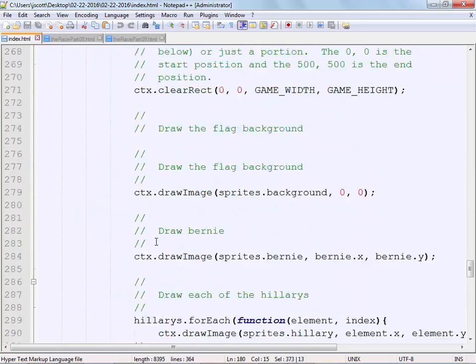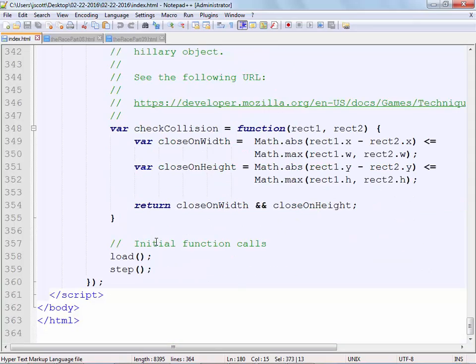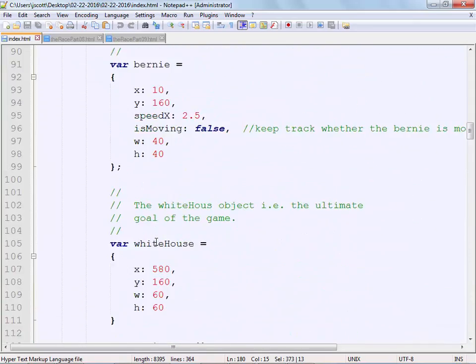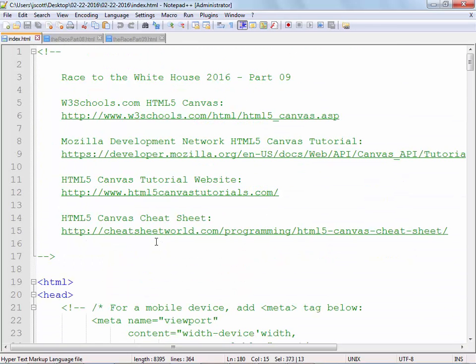But other than that, I think we've gone over everything that's in here. It was a lot faster than I thought it would be. As always, it takes me 10 hours to make this and get it to where I like it, and 1 hour to explain it, which I don't really like. But that's the way it is.